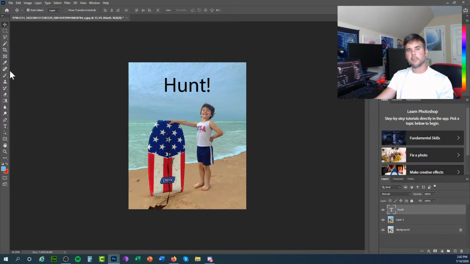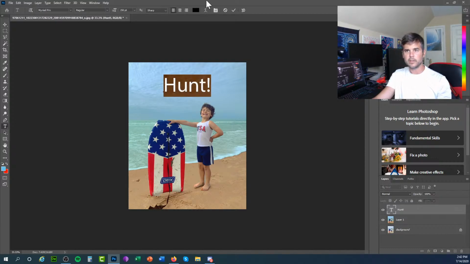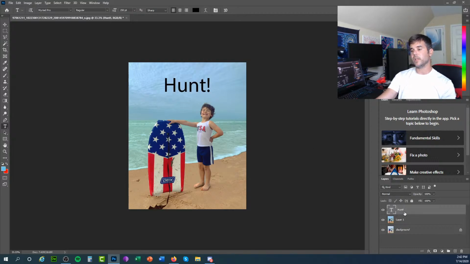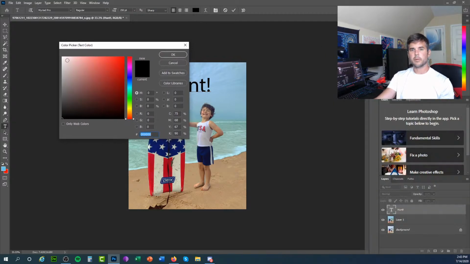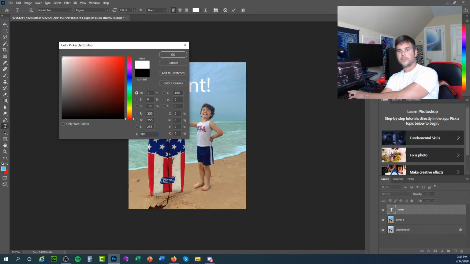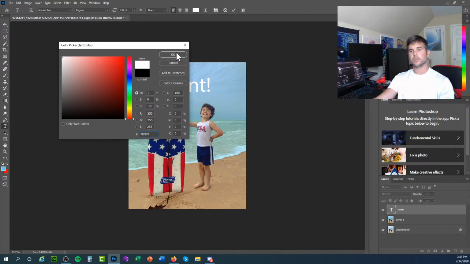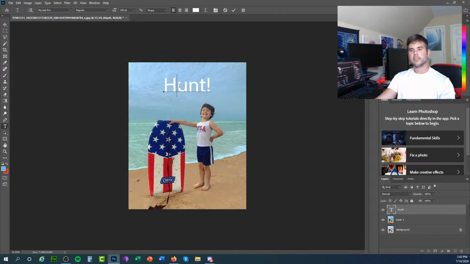So what I can do here, I'm going to change the color of my text. I'm going to make it white. I just double clicked it. Notice every time you create text, it creates a new layer. I had to go back, select my text tool again, select the text, select the color. Color picker came up on my other screen. I'm going to put white here. That's not perfectly white, so I'm just going to type the code for white, which is simply FFF 3 times or 6 to be sure. So I'm just going to type OK. I've now selected white text.